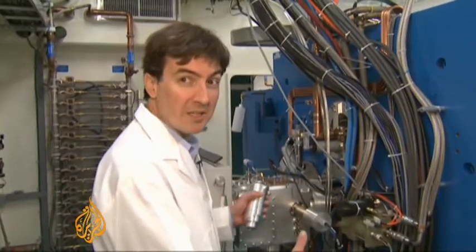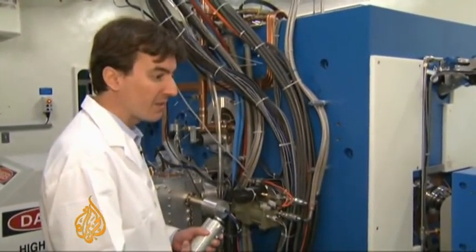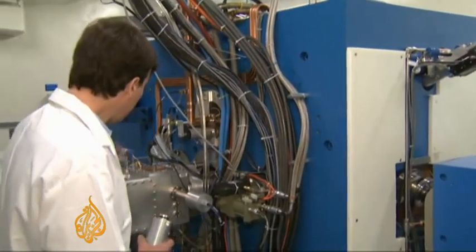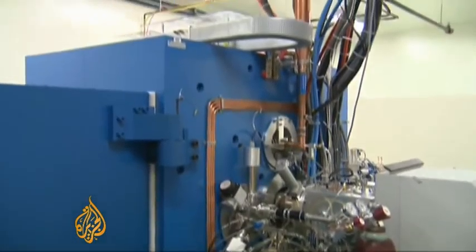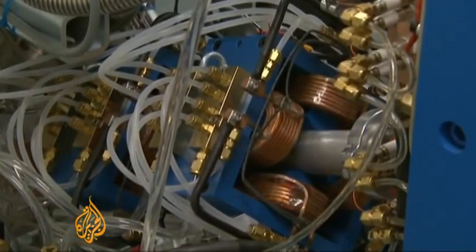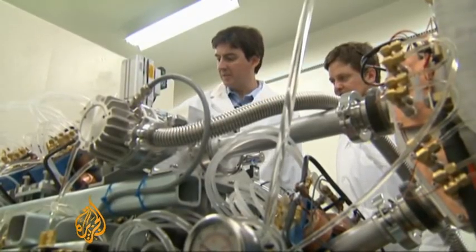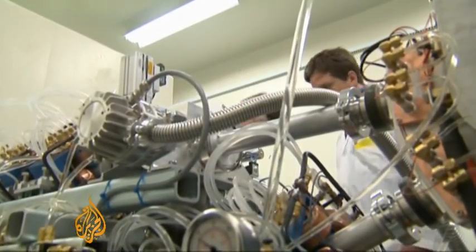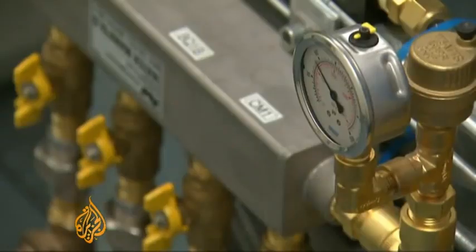This is a cyclotron — the machine that makes the protons. Instead of a costly, potentially dangerous nuclear reactor, isotopes are made in a cyclotron, a standard particle accelerator sold in the commercial market. It uses magnets, not uranium, and emits radiation but in small amounts. Most importantly, having dozens, even hundreds of cyclotrons producing isotopes at hospitals around the world would make nuclear medicine much more widely available.